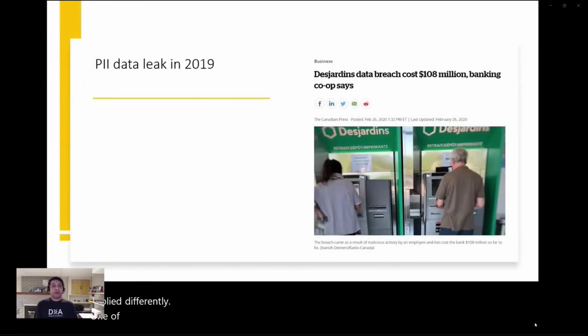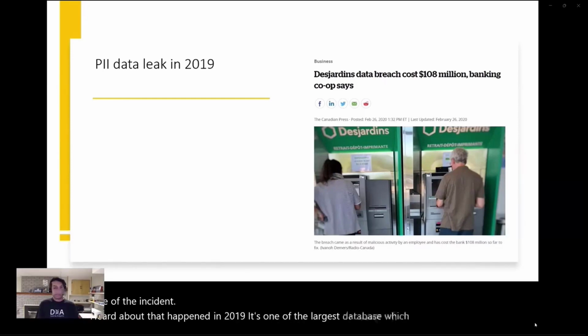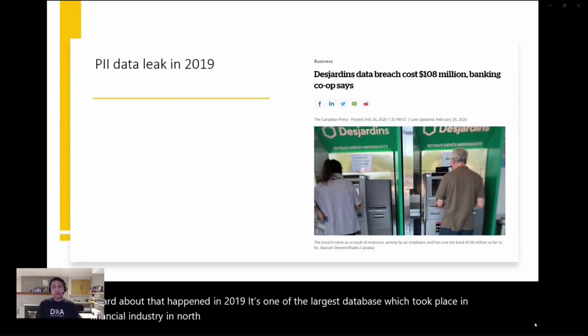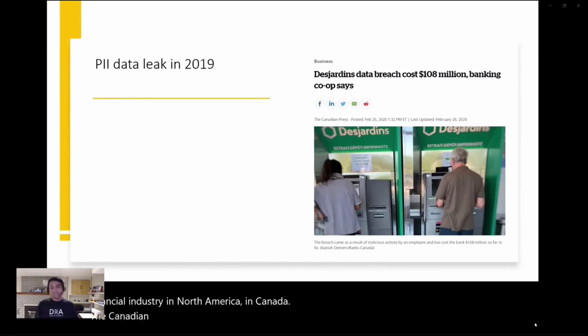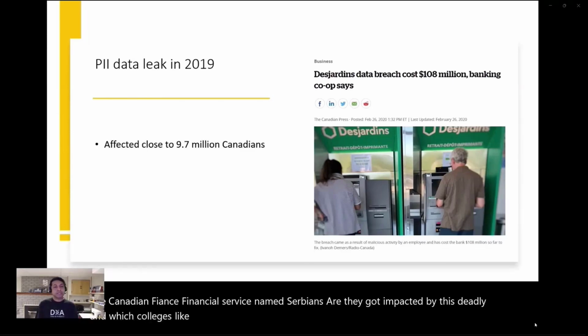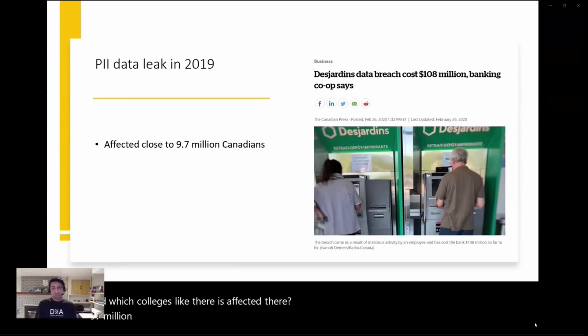One of the incidents, if you heard about it, happened in 2019. It's one of the largest data breaches, which took place in the financial industry in North America, in Canada. The Canadian financial service named Desjardins got impacted by this data leak, which affected their 9.7 million Canadian users, because they're getting the service from them, or have accounts created with them.